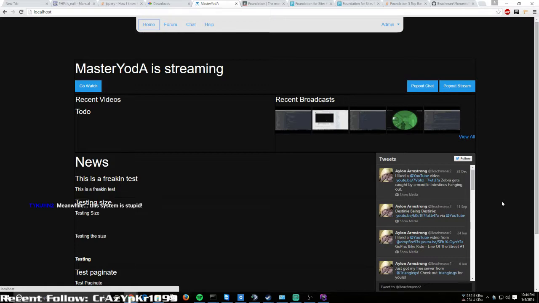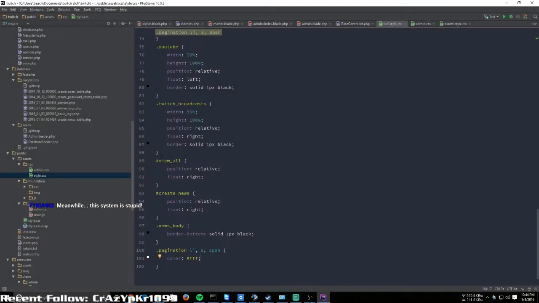I'm just now starting to dabble in SCSS. Anything is better than plain CSS. It's a lot easier because you can nest elements, and that's great.